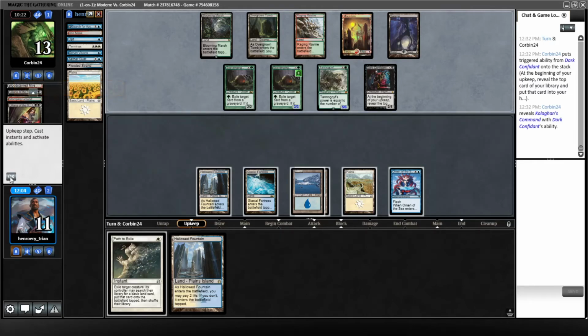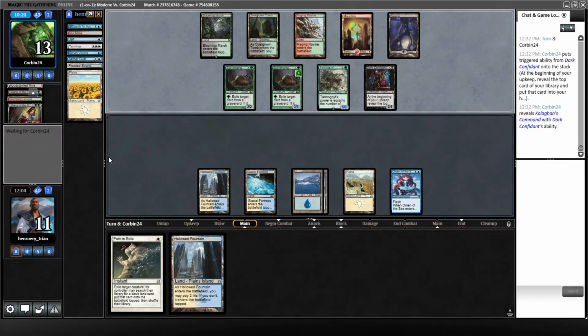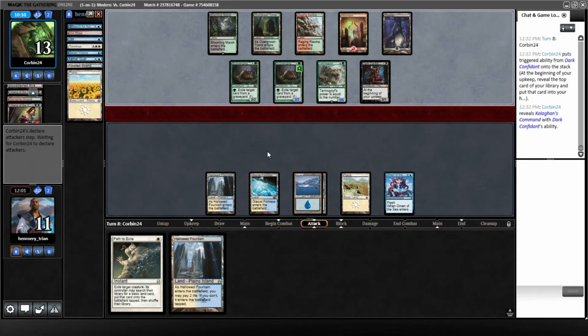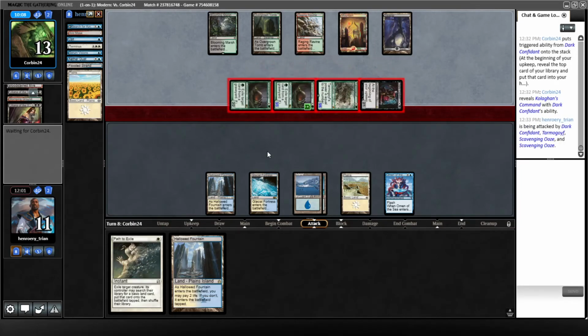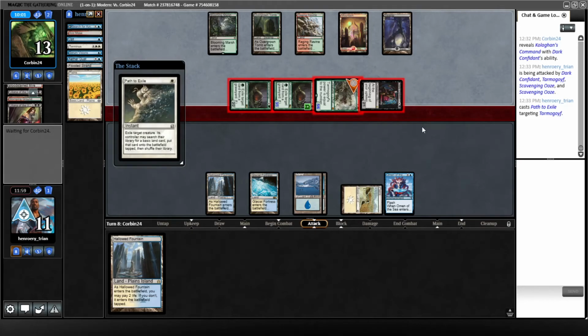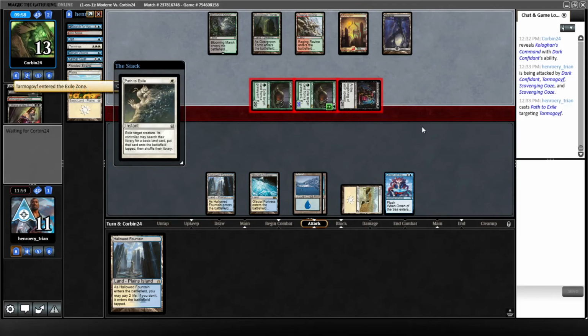And he found Kolaghan's Command. Wow. Could it get any worse? Let's see. Maybe they're not going to attack with all of it, although I doubt that. We can Path Tarmogoyf. We will take what? 7 damage. If he has a creature in his graveyard, then make it 8. Then the 2 damage from the Kolaghan's Command, then that's going to be 10. I will be down to 1.